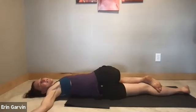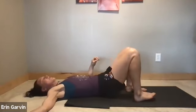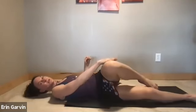Take another inhale. And on your exhale, we're going to realign. Take that right leg long. Take the left knee over. Now it's a knee down twist. Shimmy your hips as much as you need.